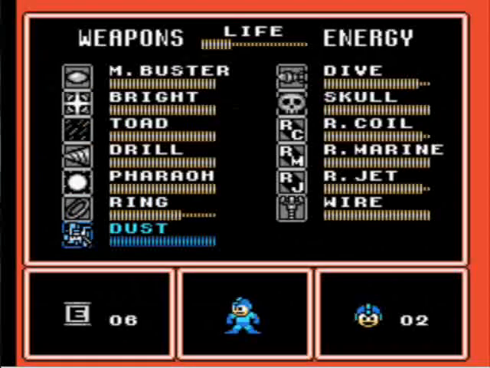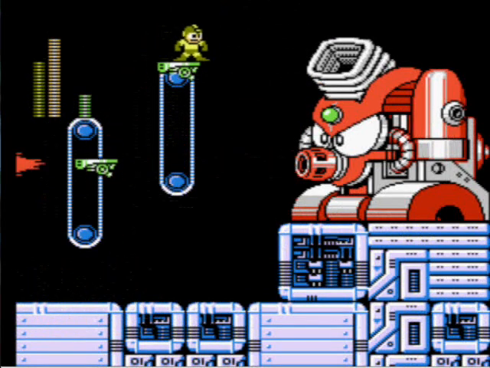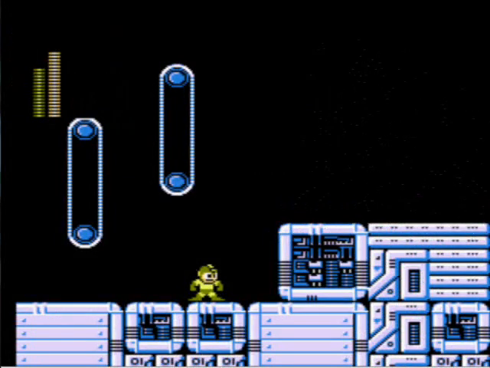Well, I didn't really need to use all my energy tanks then, did I? And no, I didn't. Because now I've just found out this guy's weakness. And he is not going to push me around anymore. Ugh, there we go. Alright, okay. We did it.